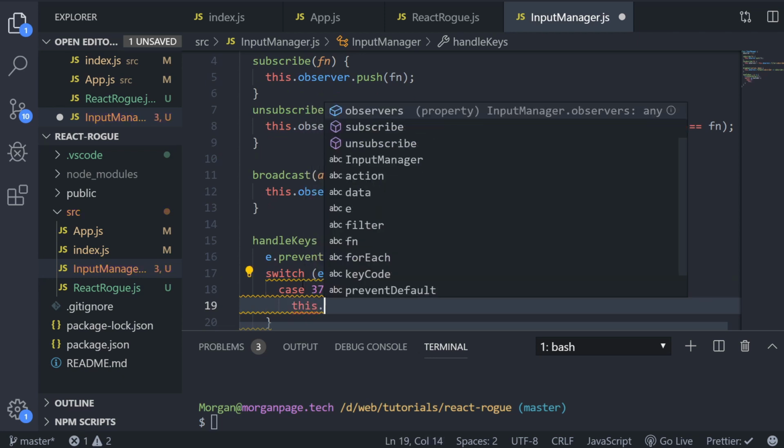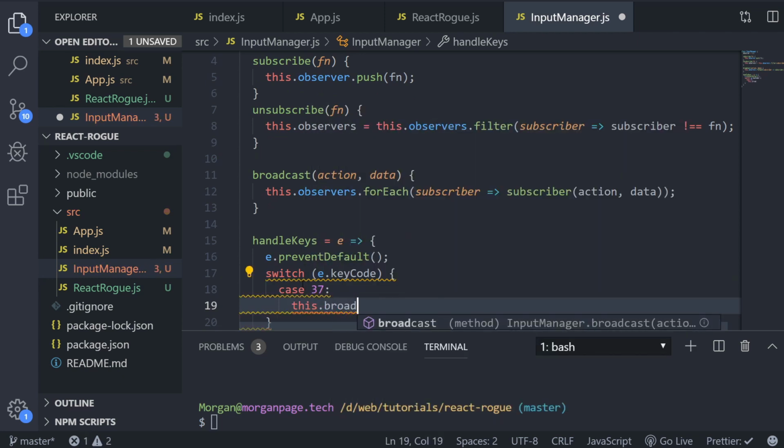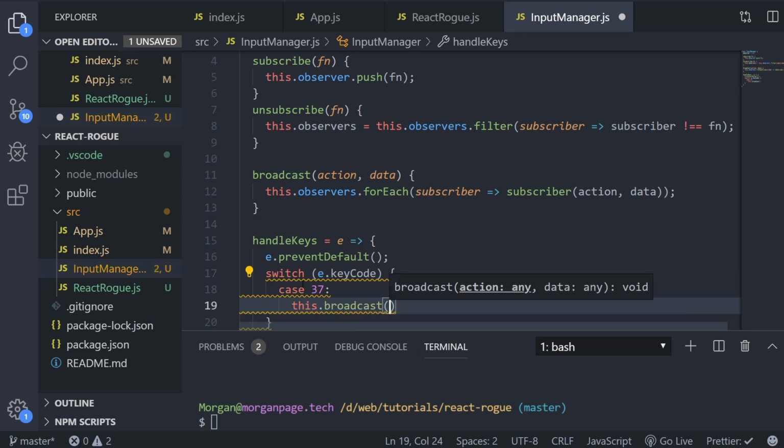So when the left arrow key is pressed, what do we want to do? Well, we want to call any function that's subscribed to us. We want to say, right, the action is move, so we want to move somewhere.